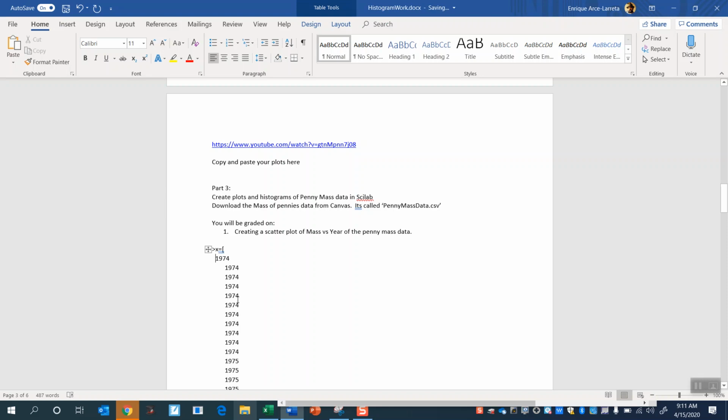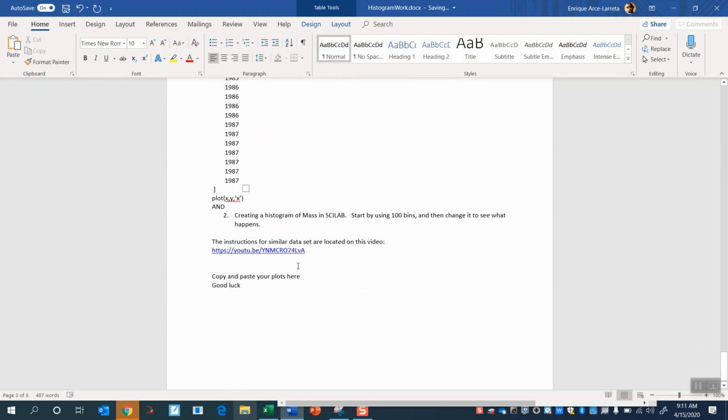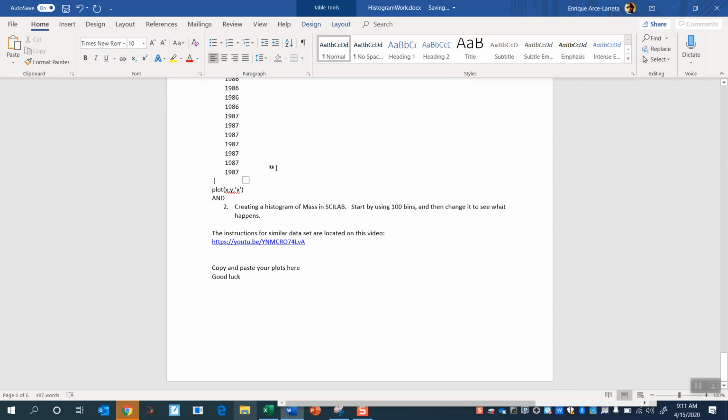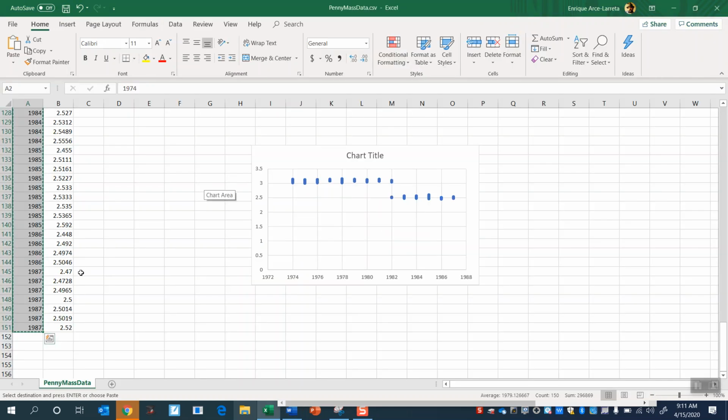I don't know why it's pasting in weird, but look, if you type this into Scilab, and then you do the exact same thing for the y variable, except put in the masses, it will work. You know, it's just really annoying to do that. It's really annoying to cut and paste. So that's why CSV read is really nice, because it's one line of code and it reads in all the stuff. And then the y's are these.